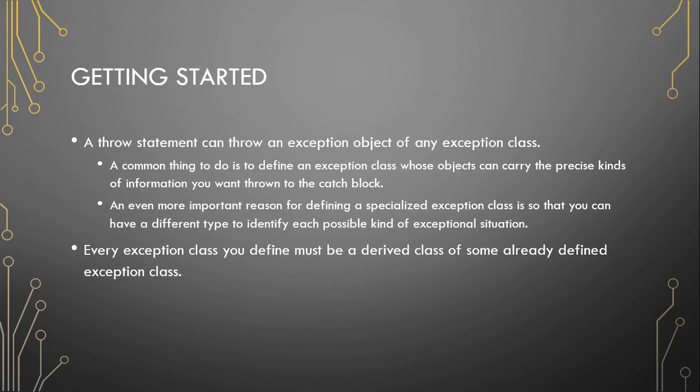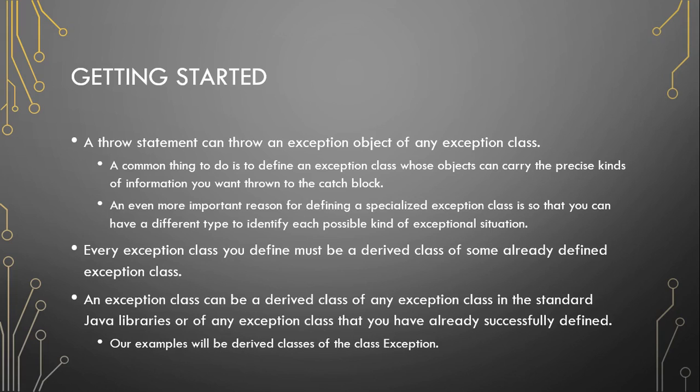Now, every exception class you define must be a derived class of some already defined exception class. So an exception class, therefore, can be a derived class of any exception class in the standard Java libraries or of any exception class that you've already successfully defined. So our examples that we're going to look at are going to be derived classes of the class Exception.